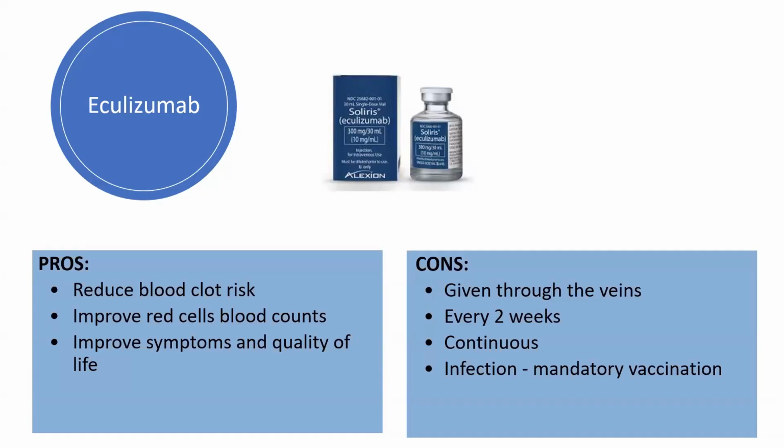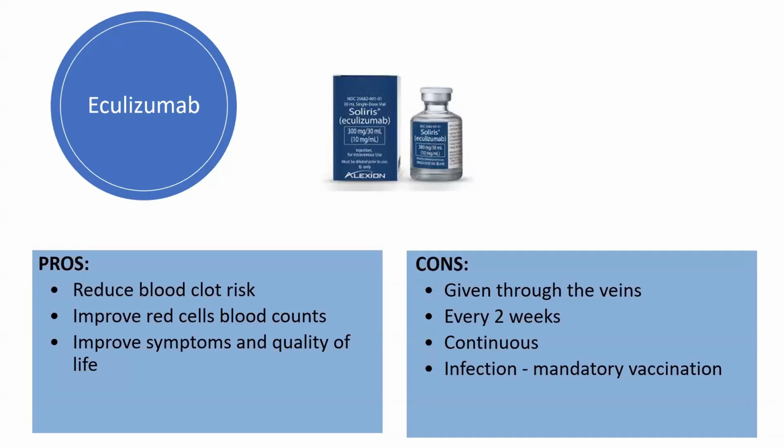And with PNH, the average patient that gets diagnosed is around the age of 40. So it's a very young population. You can think about what you were doing at age 40. You were busy looking after your kids, holding down a job, doing the errands, doing this and that. It's really very intrusive to your life too. And then every 2 weeks, remember, you have to go and get your IV treatment.